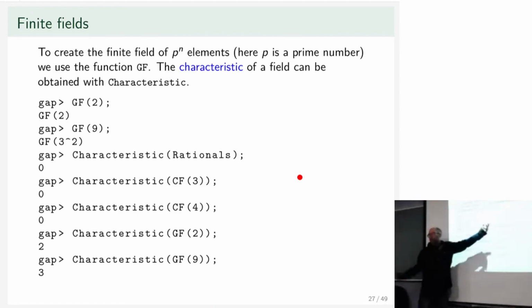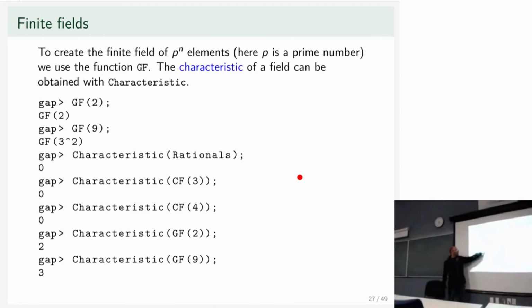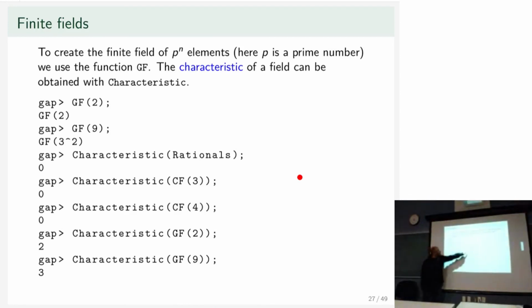The rationals, of course, form a field, and the characteristic is 0, you know that. This has characteristic 3. Characteristic, this is a C, not a G, okay? The cyclotomic field, this particular extension, has characteristic 0. It's rational with a cubic root of 1, right? It's not a G, it's a Z. The same happens here. This is a G, so characteristic is 2, and this is a G, so characteristic is 3. Okay? Is it okay?